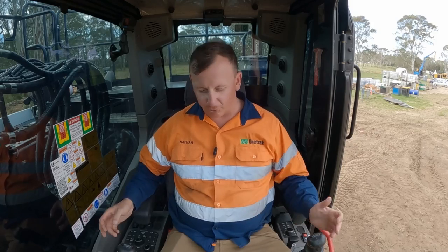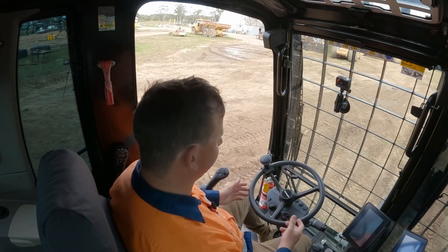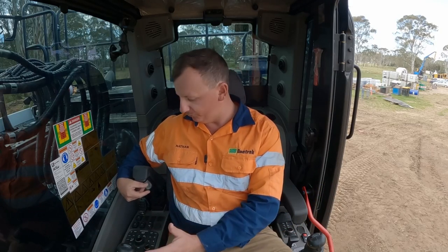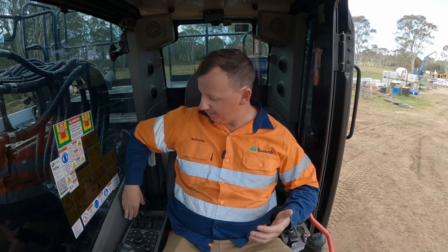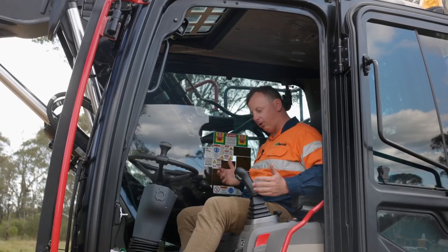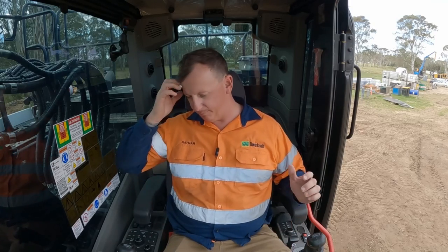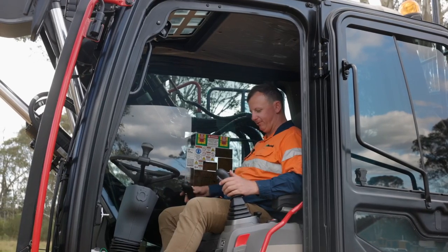The first thing you'll notice when you get in this cabin is just how roomy it is. It's got an adjustable steering column, foot pedals for your brake, accelerator, two-piece boom, and hydraulic lines. You've got an eight-inch OPERA screen with a lever for your dozer blade, and all controls to operate your OPERA system. There's an axle lock, switches to activate your stabilisers and dozer blade, climate control air conditioning, and HCP — hand proportion controlled hydraulics. There's a cool room behind the seat, a cup holder, and you can see your right and rear view camera on the screen.